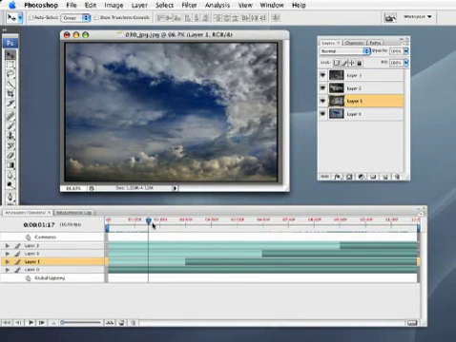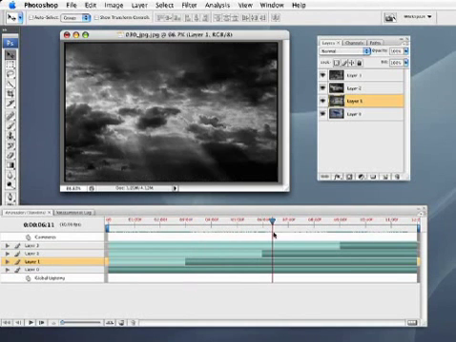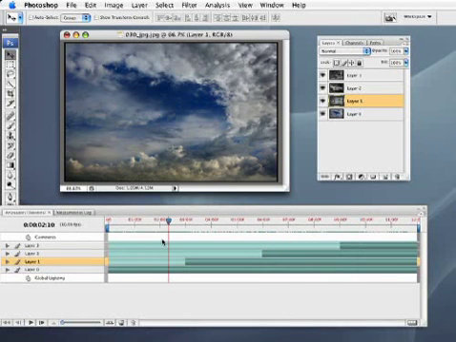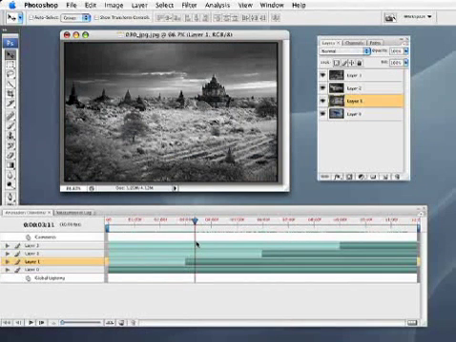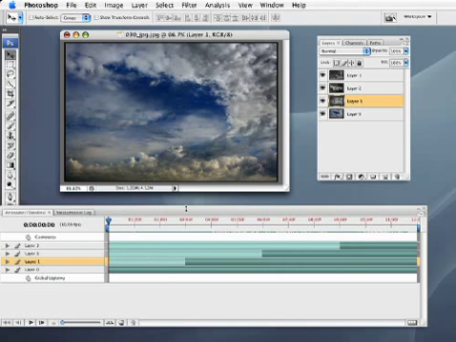So now as I drag through the timeline, you can see that at a certain point it cuts to the next photo, cuts to the next one, then cuts to the next one. Well, that's good and all, but I don't want it to cut. I actually want it to do a smooth transition into that. And I want it to transition in from the very beginning. So let's move my playhead to the very beginning.